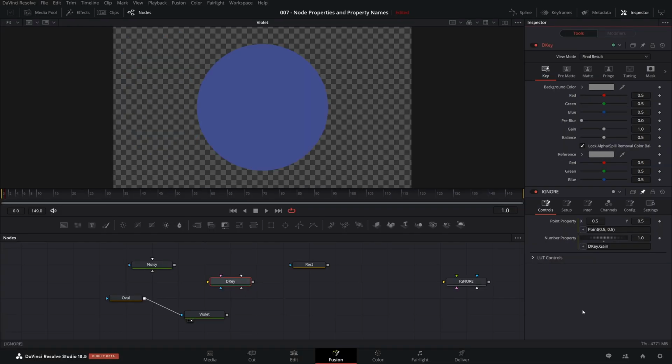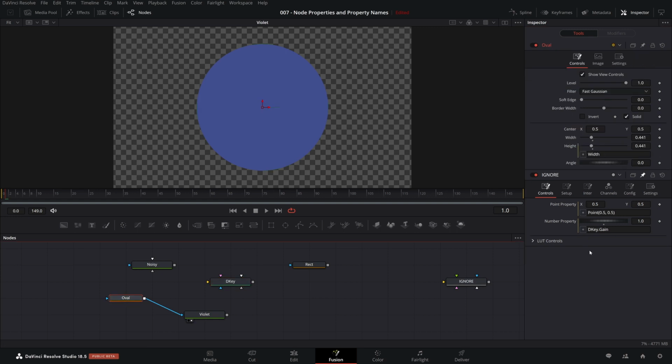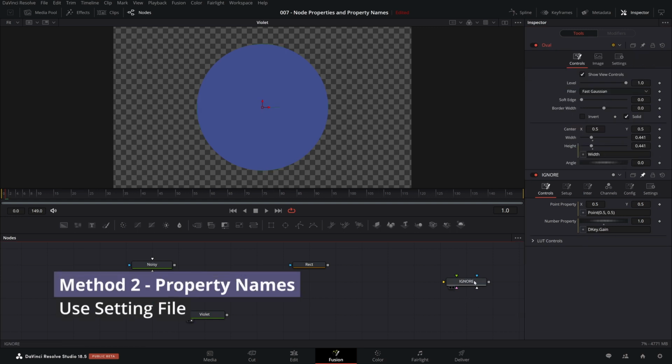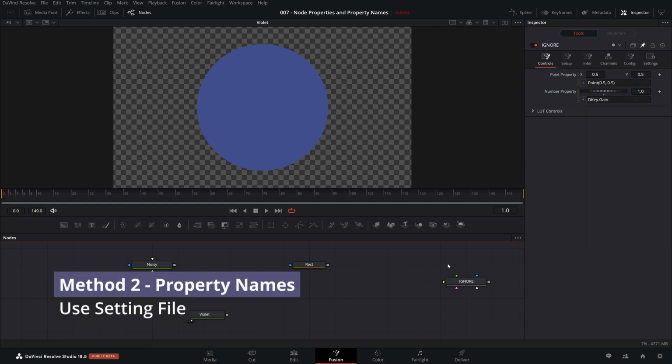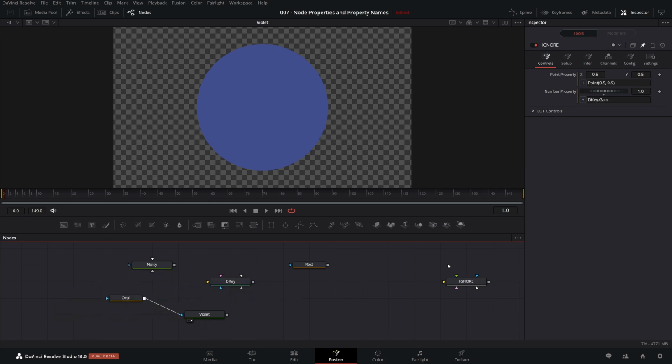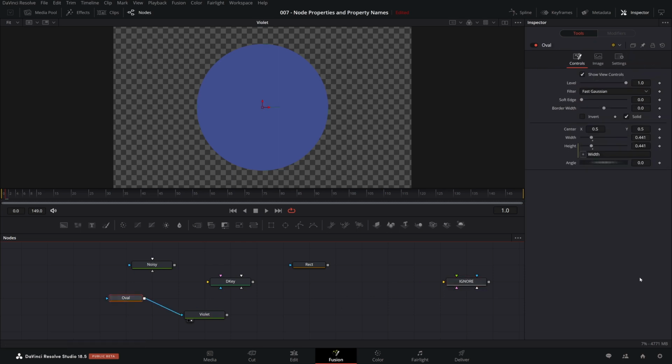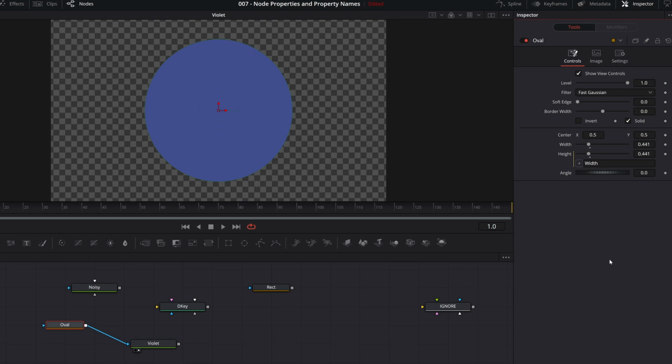Here's another way. Let's say we go to the oval. And for this one, we're not going to use the custom tool, which in this case I was using to kind of look up something. So let me just unpin the custom tool and let's click on oval. So now we just have the oval controls up here. Let's say we want to know what is the name of, how about soft edge? I would guess soft edge, but let's play along here. So by default it's zero.